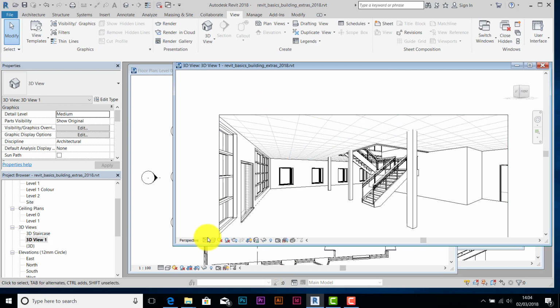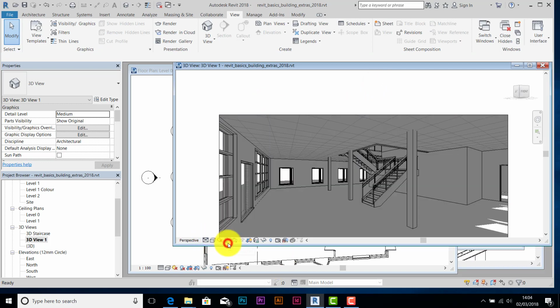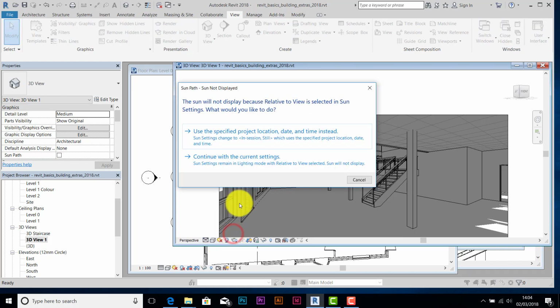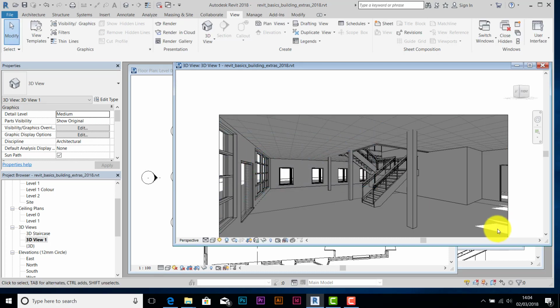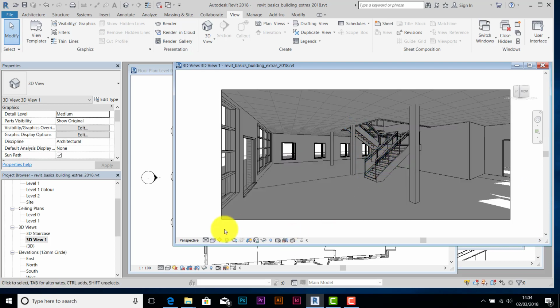We should have the same, oh, we've got a different sun setting here for the plan to the right, current settings. Okay, now that angle could be the same. It's very difficult to tell from this view. Yeah, it's hard to tell what the sun situation is. I'm assuming it's the same.